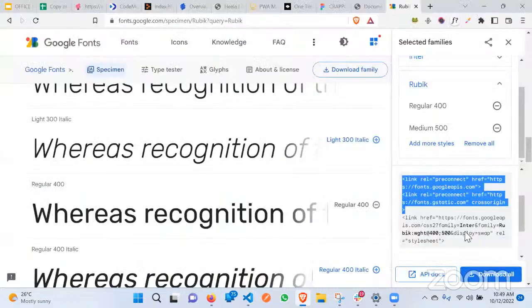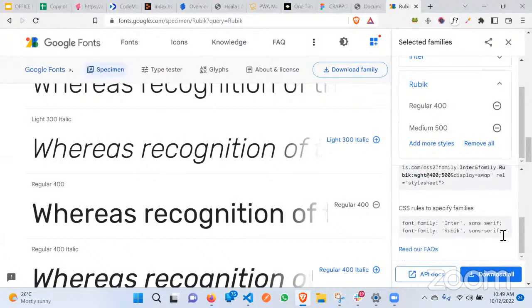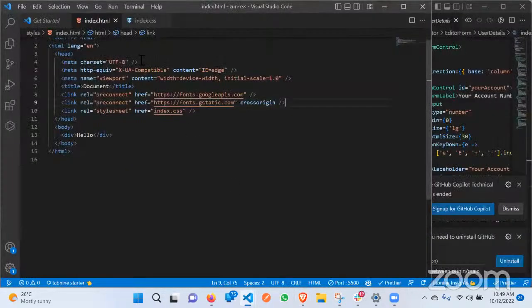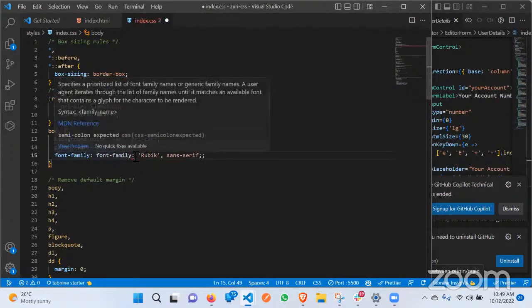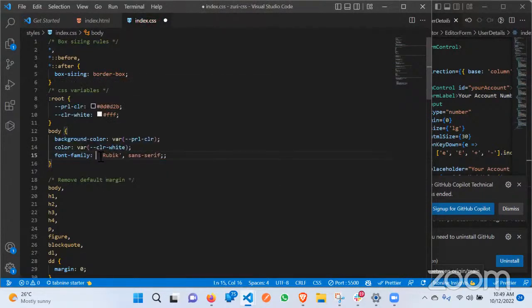Now you go back here. So for you to link it, you just copy this and put it in your font family. So now this is how our font family works. I hope that is clear.